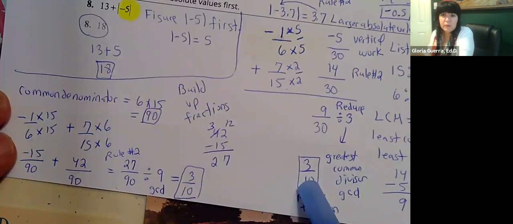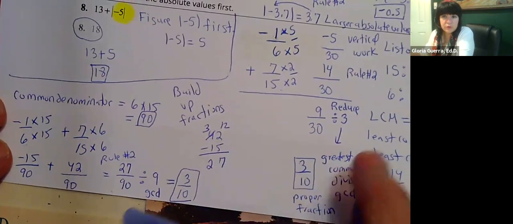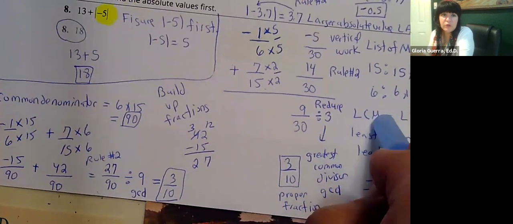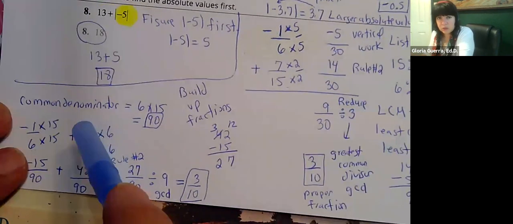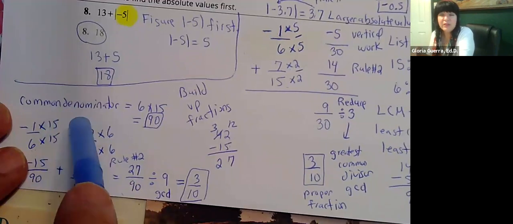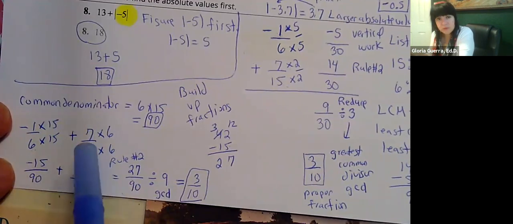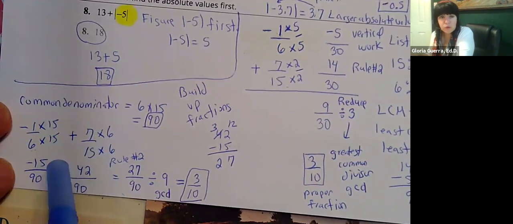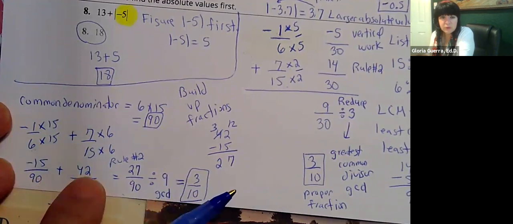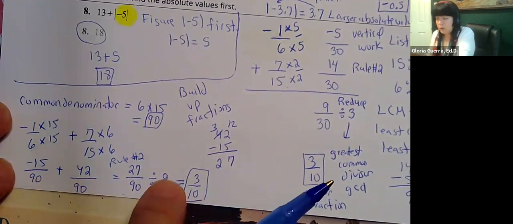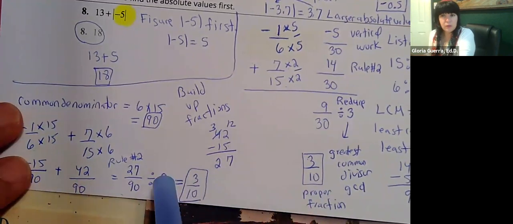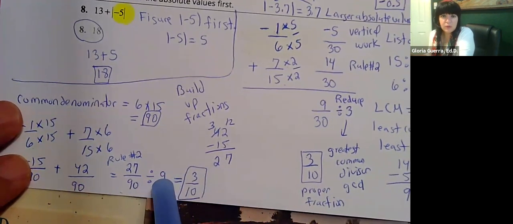And see how we get the same thing that this student would have gotten showing their work, except this student over here showed their work using least common multiples. This student used just a common denominator. They didn't find the least common denominator. They found just a common denominator by multiplying the denominators, but they still build up their fraction. So the work is a little bit different here. And then they reduce. Sometimes people don't see the 9 readily.